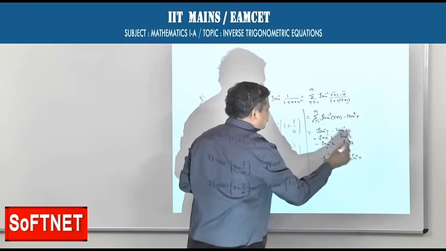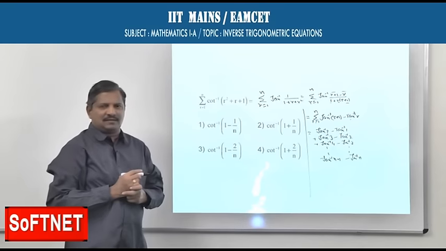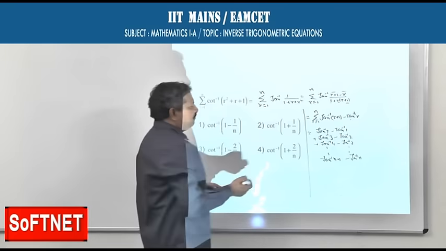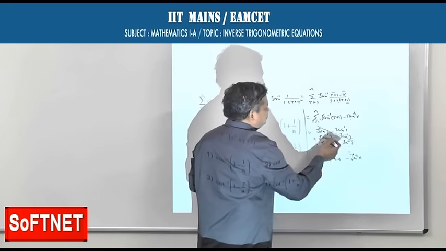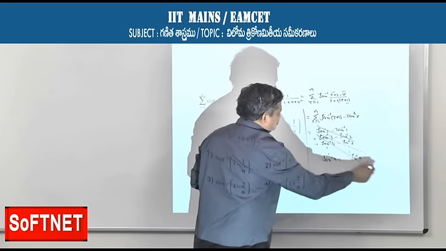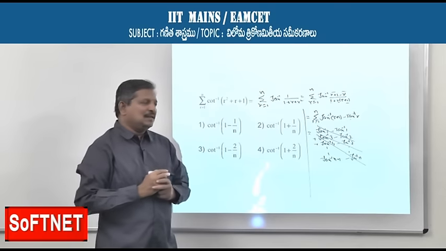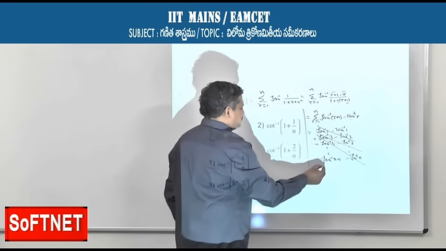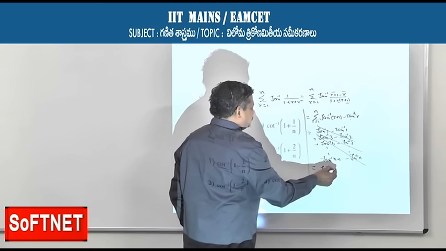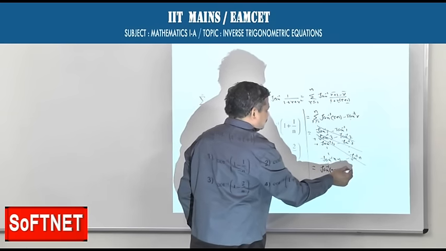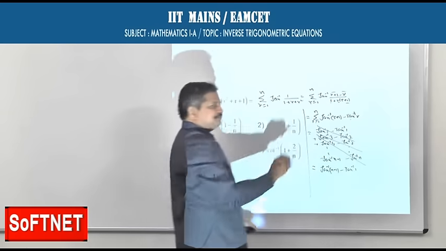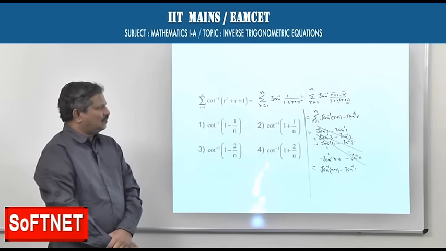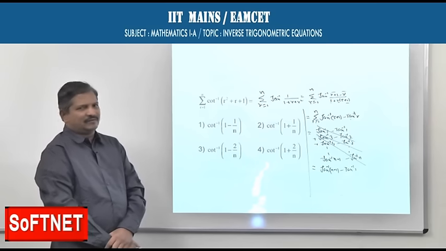Already in yesterday's episode, we had done a general problem also like this. When a cyclic order of n terms or infinite terms are there, which direction is it cancelling? Like this it cancels. Means, your second part is left, and your first part will be left. First part, tan inverse n plus 1. Second part, tan inverse 1. All other terms will cancel with the previous terms. So, tan inverse n plus 1 and tan inverse 1 is left.